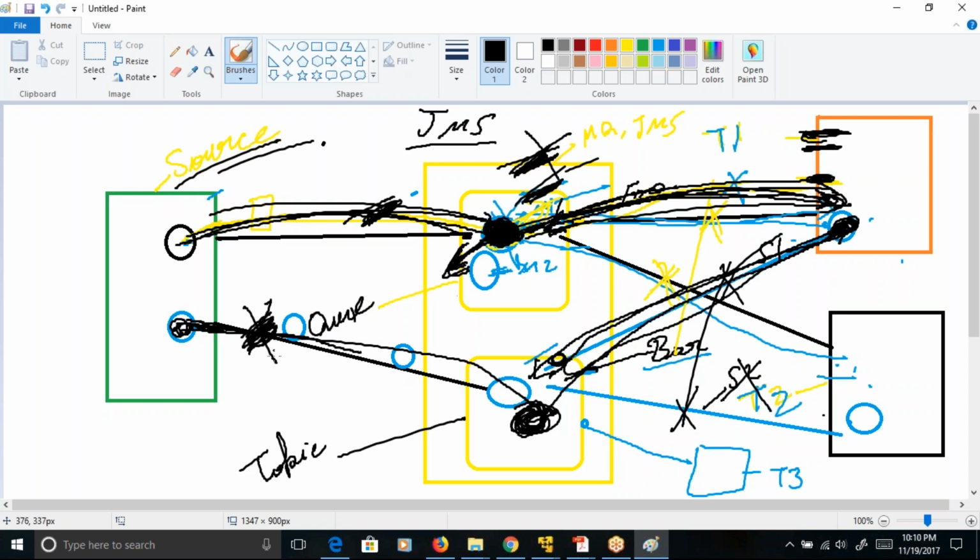Say a message comes from your source system, and your S1 is not available right now for some reason, but S2 is available. So this message will be delivered to S2, but because S1 has a durable connection to your topic, this message will be saved somewhere in the database or in the file system.